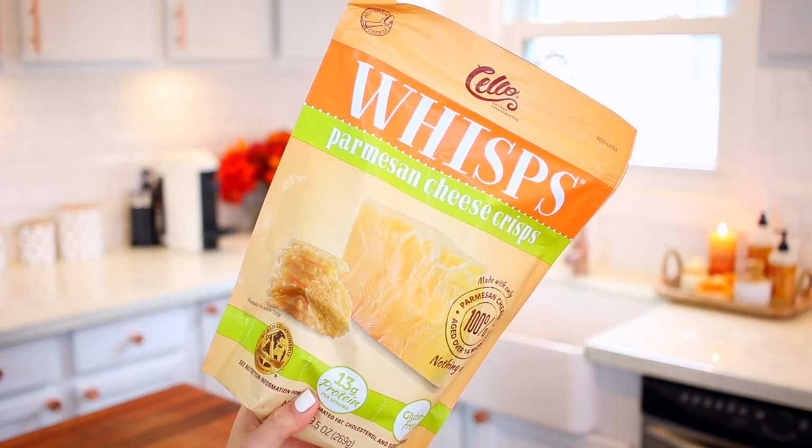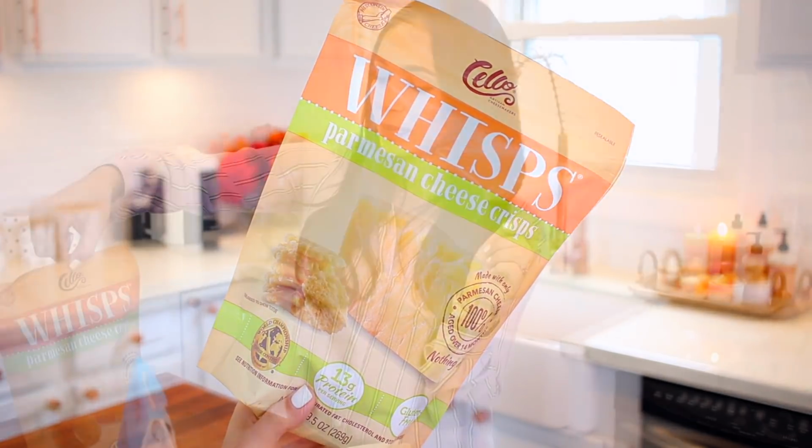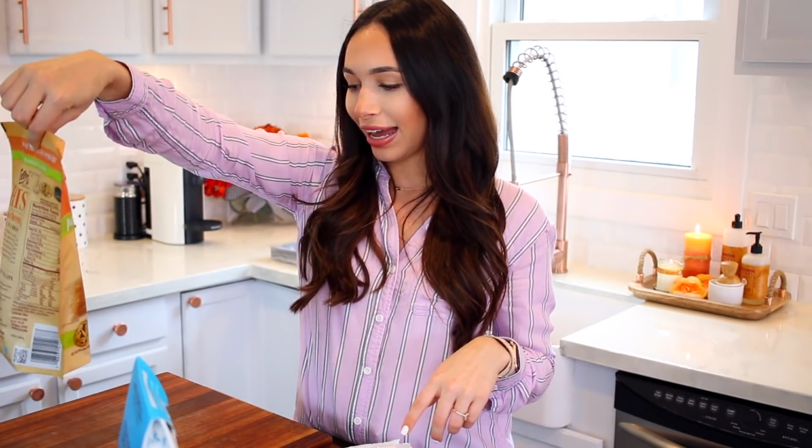The next thing are these Parmesan Wisps. We have bought those, you guys, a million times. I would say this exact package from Costco at least 7 times. My husband does the keto diet, so he really likes those for keto, and I really like those with salami or lunch meat on top, or for a spread. I will have those with a spread instead of a cracker. And it's just a really good staple thing to have.